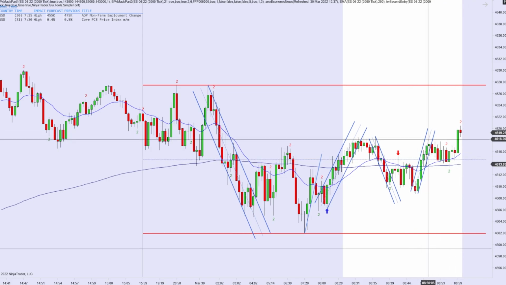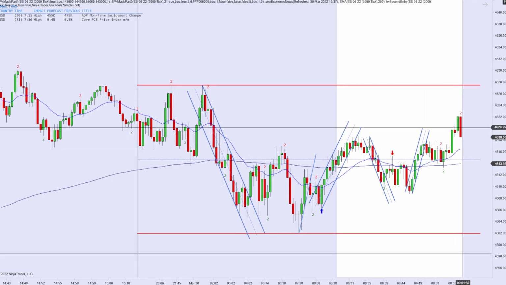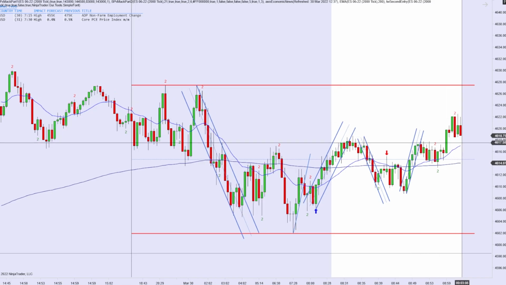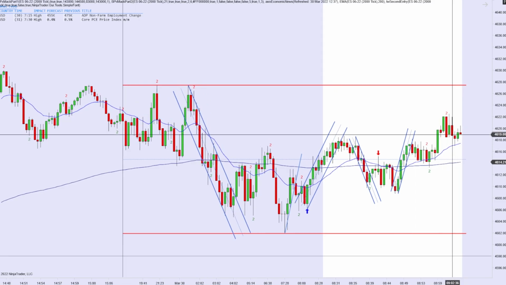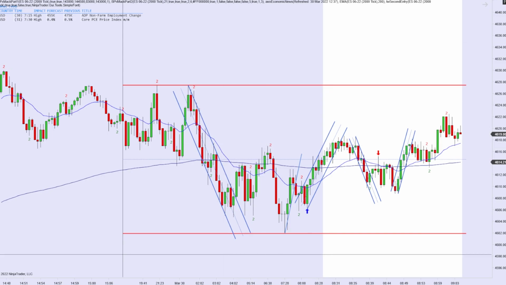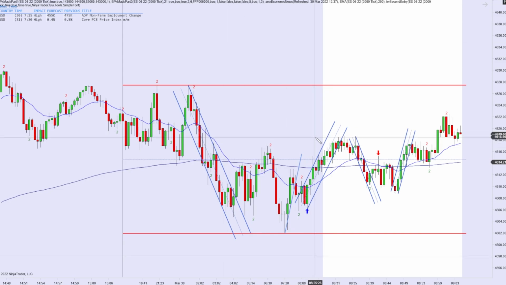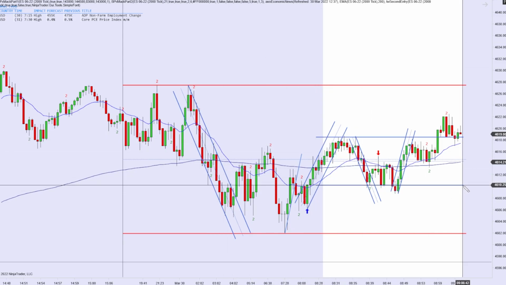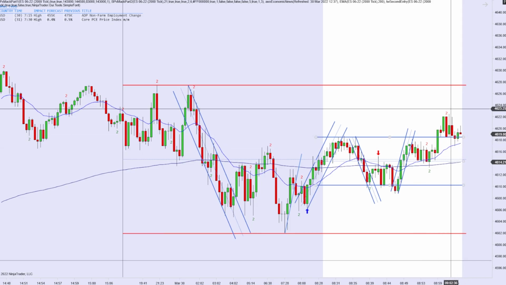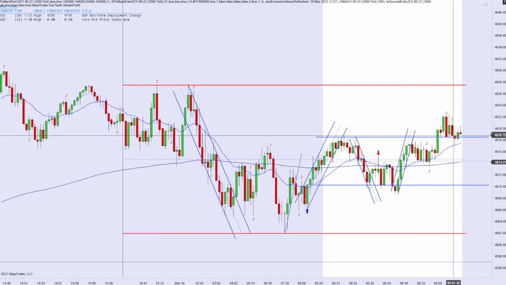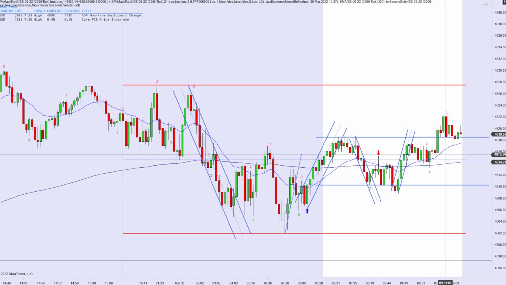We had a break of the short-term uptrend looking for that new high. We get that new high before prices start to reverse and come back down. Now, when I start to see prices come back down, I did start to realize, okay, well, we could be dealing with a trading range somewhere here, right? We had this breakout and we could be dealing with a failed breakout. Prices could come back down to the lows of this range.